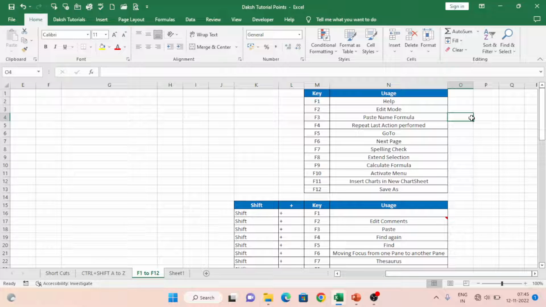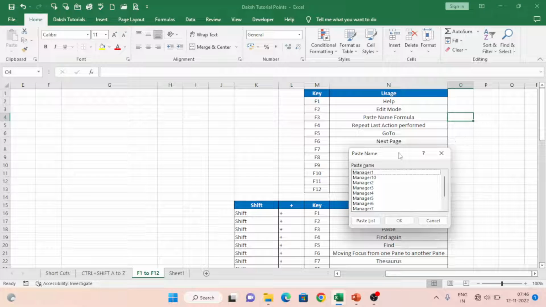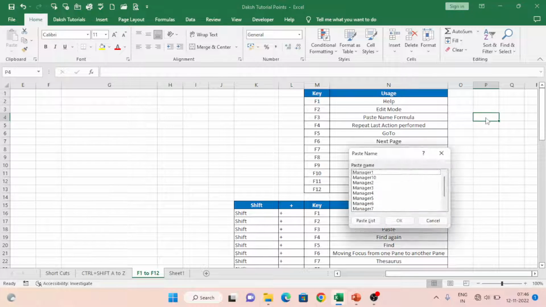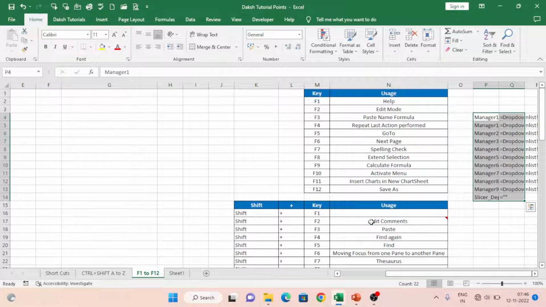For example, if I have defined some names and want to paste a name, just press F3 and click on Paste List.